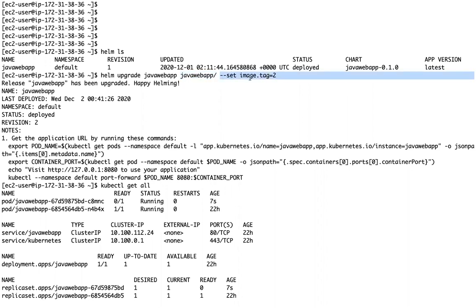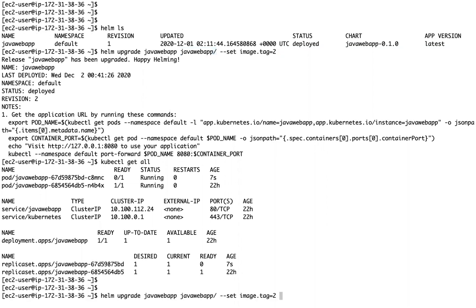Now, if you see, this is my image tag, image version. Helm is trying to upgrade the application which is running in the Kubernetes cluster. If I want to change some other value, I can change it at runtime, or I can modify the values file and apply.